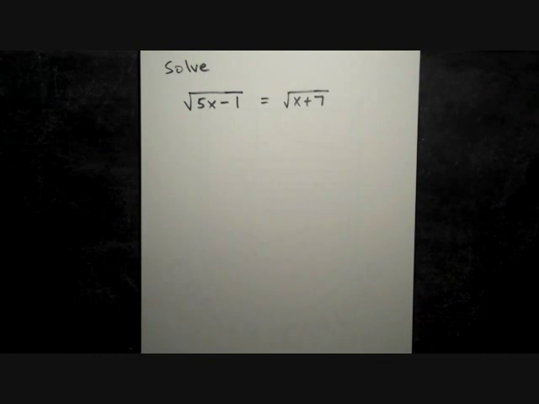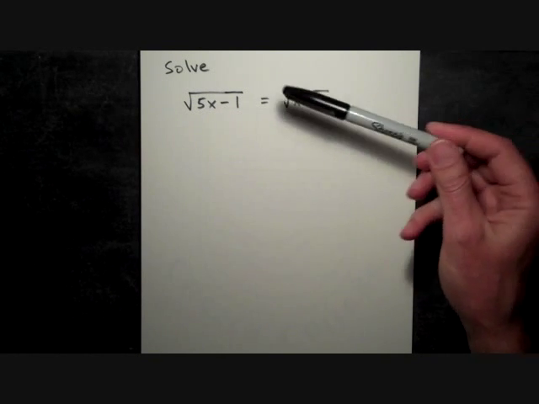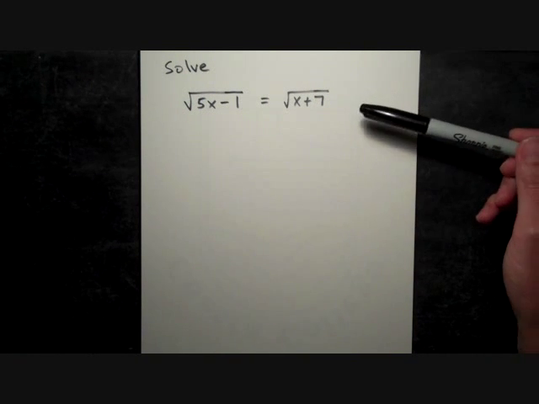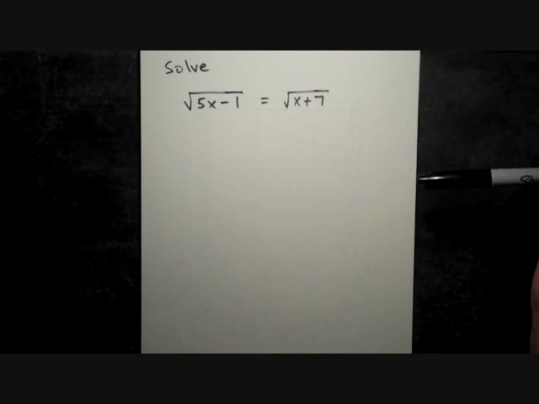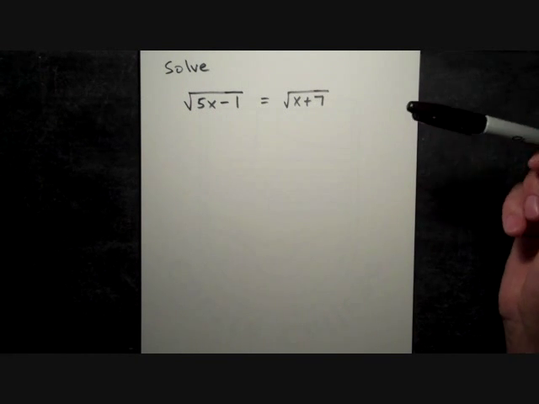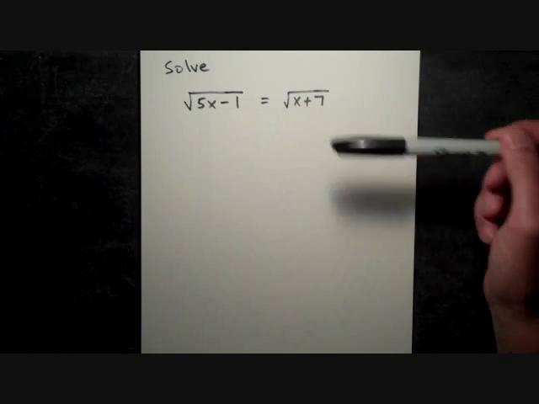All right, here's an example with two square roots. Now when there's two square roots only and no other terms outside of those square roots, you know there's no plus or minus any other numbers here, then this is not so bad. We've got the square roots isolated right now since there's only two of them and nothing else. We just put one on either side of the equation.